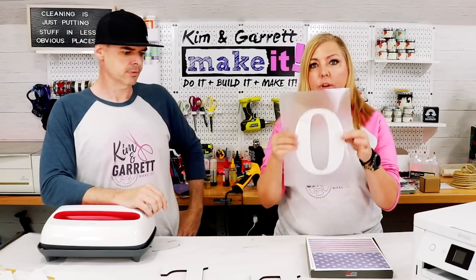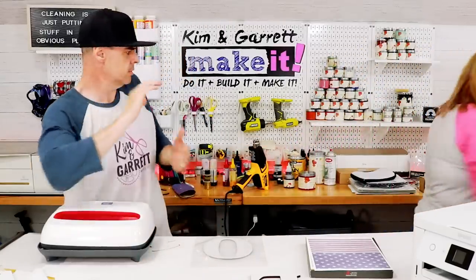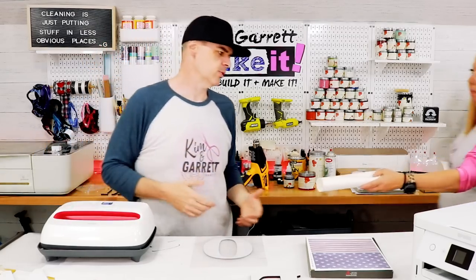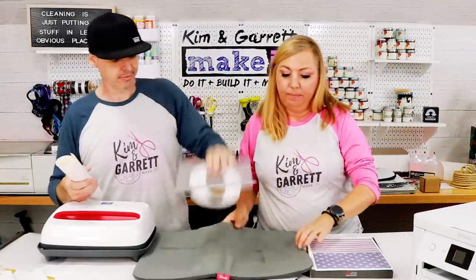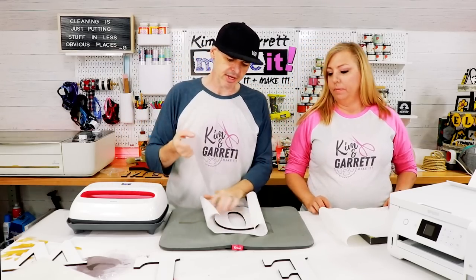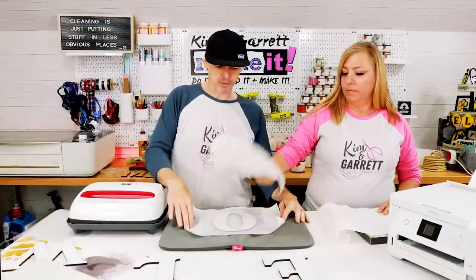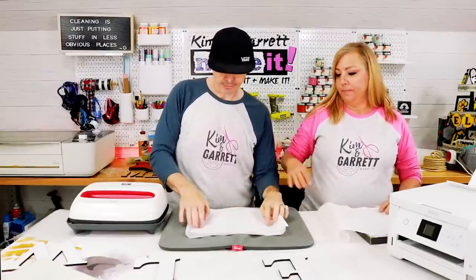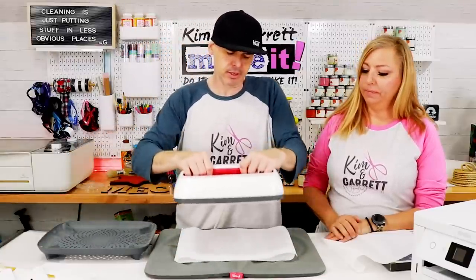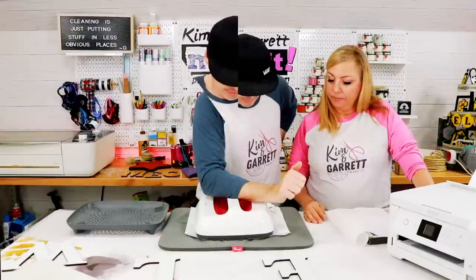So the first thing we're gonna do is heat transfer this paper onto this letter. Do you want our little pad? Yeah, we need some butcher paper so that it won't stick to the heating source or our heat press, and it won't stick to our mat. Shiny part. We're gonna stick a piece of butcher paper down, shiny side up. Stick our laminate down. And then another piece of butcher paper, shiny side down. Now we're just gonna press it for 60 seconds at 385 degrees. And like a little bit of pressure.